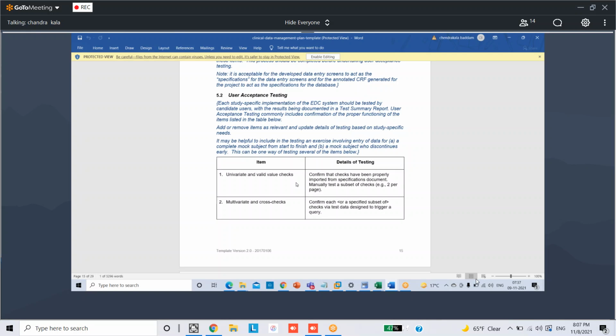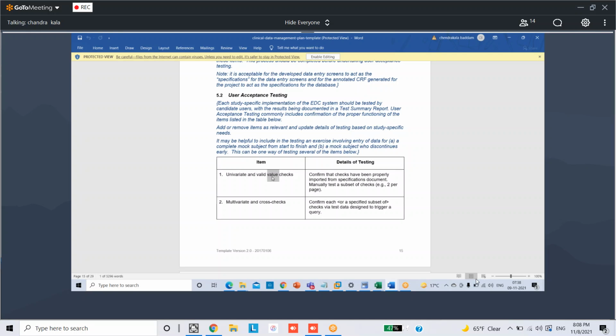User acceptance testing commonly includes confirmation of proper functioning of the items listed in the table below. So whether they are all working properly. Add or remove items as relevant, and update the details of the testing based on the study-specific needs.